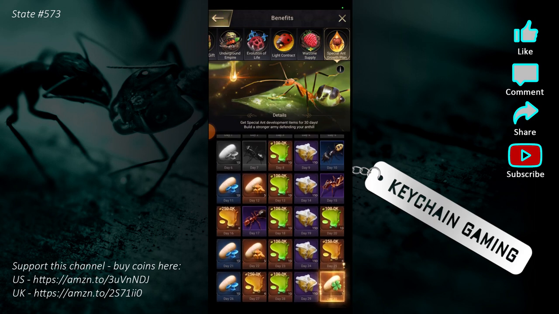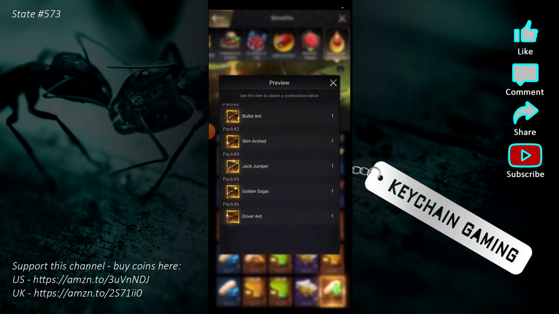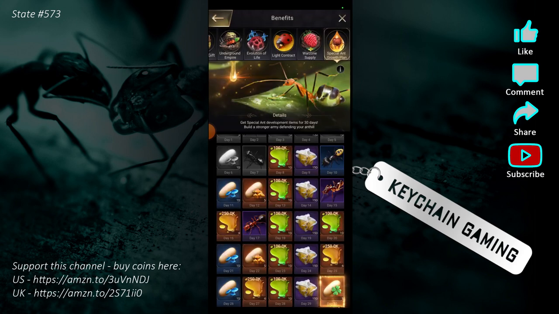And then at the end of it, on day 30, you get a guaranteed gold special ant. You get to pick. Jack Jumper is amazing. Slim Arched is amazing. Bullet Ant, decent. Gold Armor is amazing. Driver Ant, total garbage. Stay away from Driver Ant. But the other ones, getting a Jack Jumper, guaranteed, fantastic.